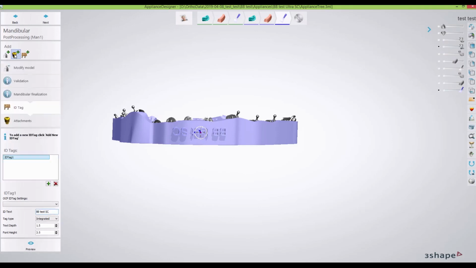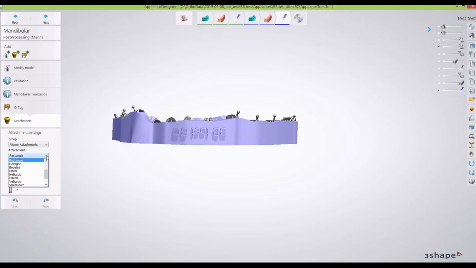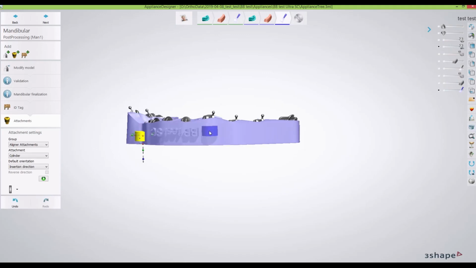If you go ahead and click on that, it's going to allow you to add an attachment. We're still right here on the ID tag, which we're fine with. Let's go ahead and move down to attachments. From that attachment library, we can grab some shapes. And what I always just do is, we've got our aligner attachments, we've got a rectangular, actually we like, where's the cylinder? The cylinder works nice. And then if I go ahead and tell it, yep, I'm going to put a little cylinder right here. You don't want to be below because that's going to mess up your print, but it's not going to let you do that, so that's good.